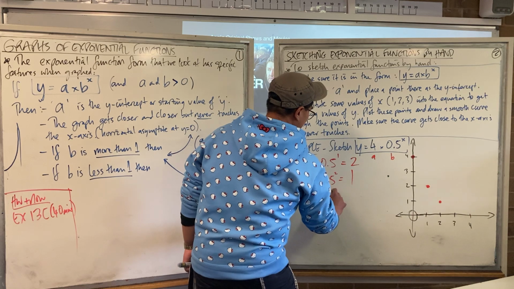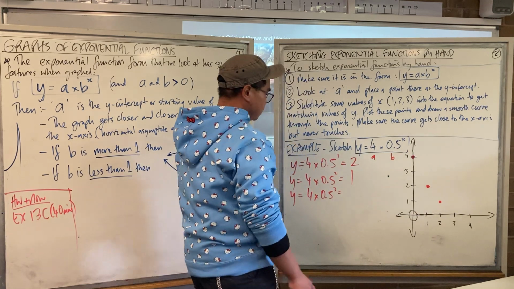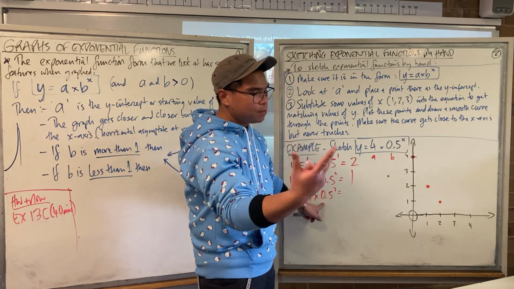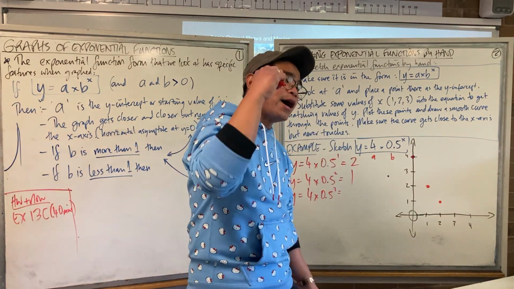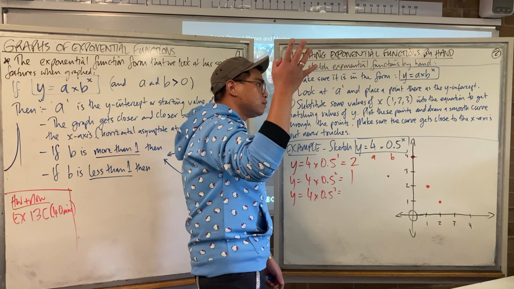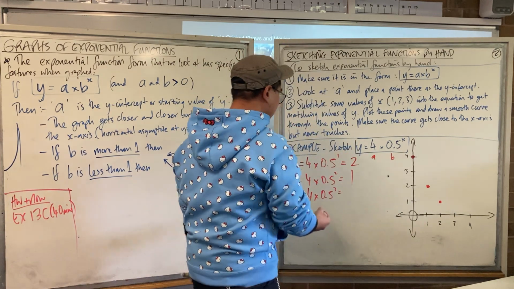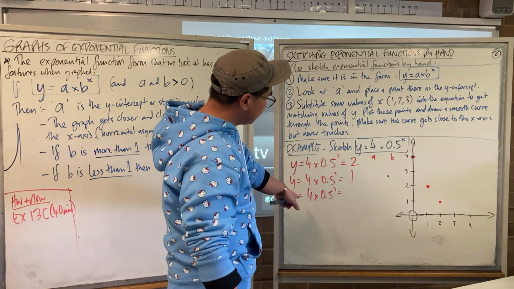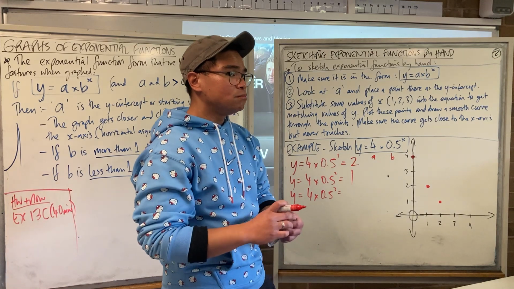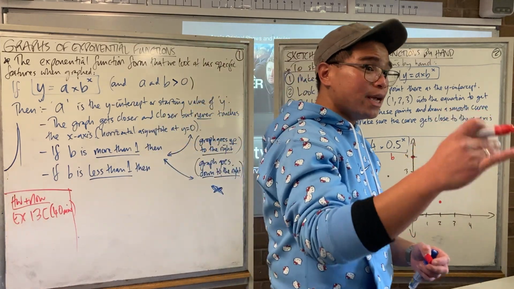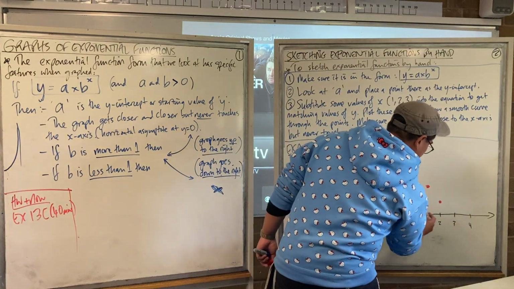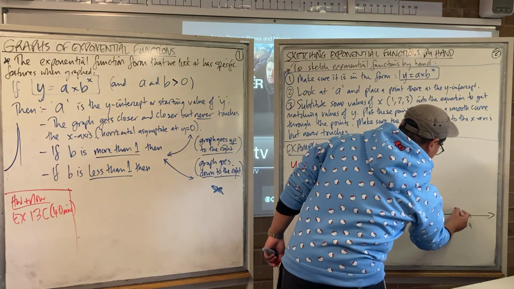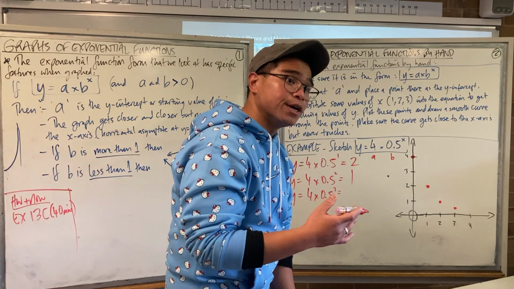And then lastly, I'm going to substitute 3 into x. 4 times by 0.5 to the power of 3. So 0.5 times by 0.5 is a quarter. Times a quarter by a half again, that's going to be an eighth, which is 0.125. What's an eighth of 4? Any ideas? Say louder. 0.5. Good. 0.5. So when x is 3, y is going to be 0.5. See there's a nice curve now.